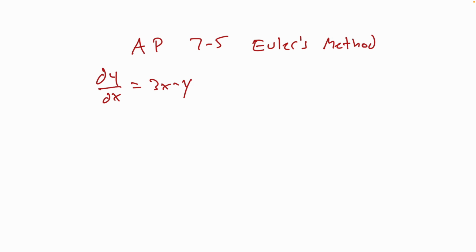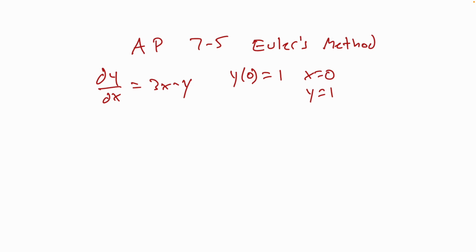Now, whenever we approximate with Euler's method, we have to have a starting point. We have to have a point that we know. So maybe we're told that y of 0 gives us 1. So that's a starting point of x equals 0 and y equals 1. Then another thing you're going to be given is steps. See, Euler's method is a way of approximating if you know the slope, like we can calculate the slope at 0, 1 in this differential equation by plugging it in. So we can know the exact slope at the point 0, 1.